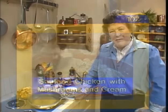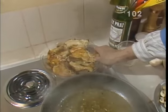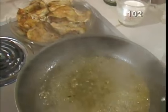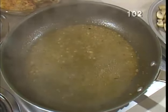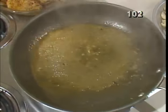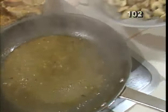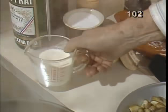With mushrooms and cream, one of the classic combinations and one of the really best, I think. I've got all the ingredients here. Here's a chicken that's just been sautéed, still nice and warm. Here's the pan it was cooked in. Its juices all boiled down and enriched with wine and shallots. It's a deglazing sauce, except it doesn't have the enrichment butter in it. I don't need it, because I have sautéed quartered mushrooms, and I have cream.